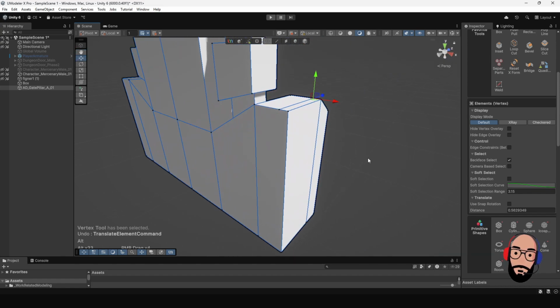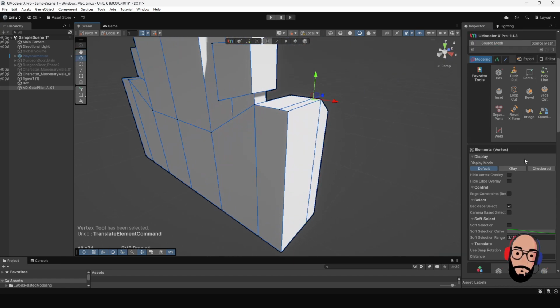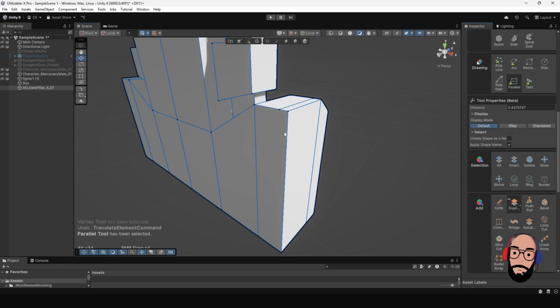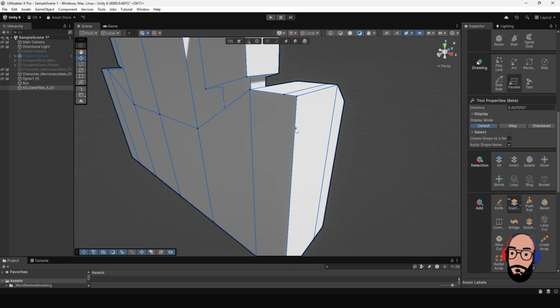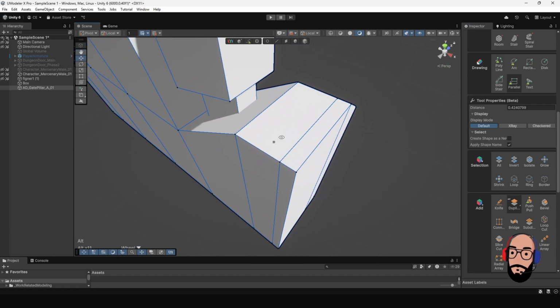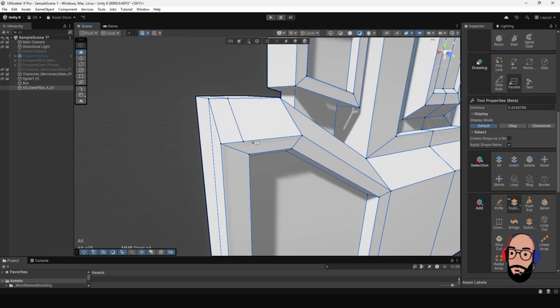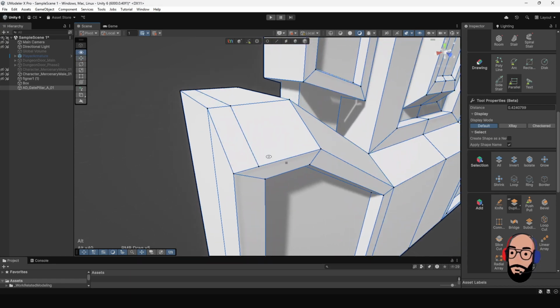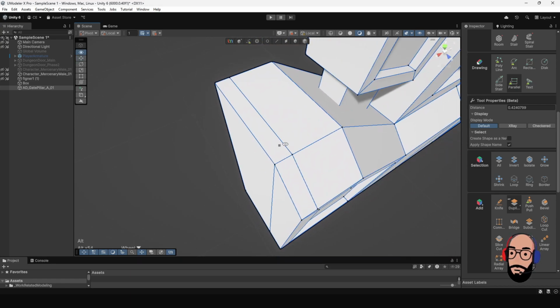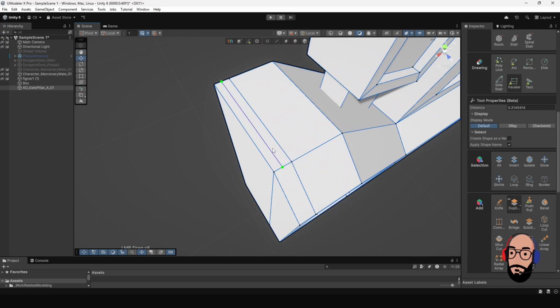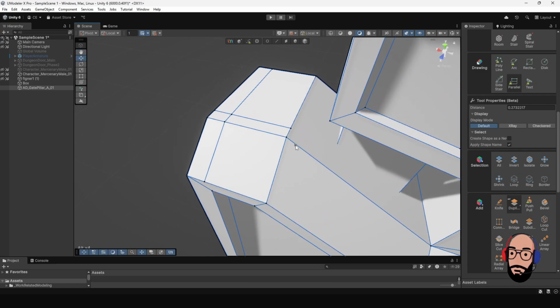Now, if we want to go along the backside here and we want to use the parallel tool again, we can continue that process and we can go, okay, let's go ahead and click, and there you go. And now you have a full line and you have it exactly where you want it. And so if you want to continue to use other tools, you can. And what's cool, it's very quick. You can just continue to move, or if you want to go from this way, you can as well. So say you want to do this, and you can do this as well. And you can just continue to utilize this any way that you need to.